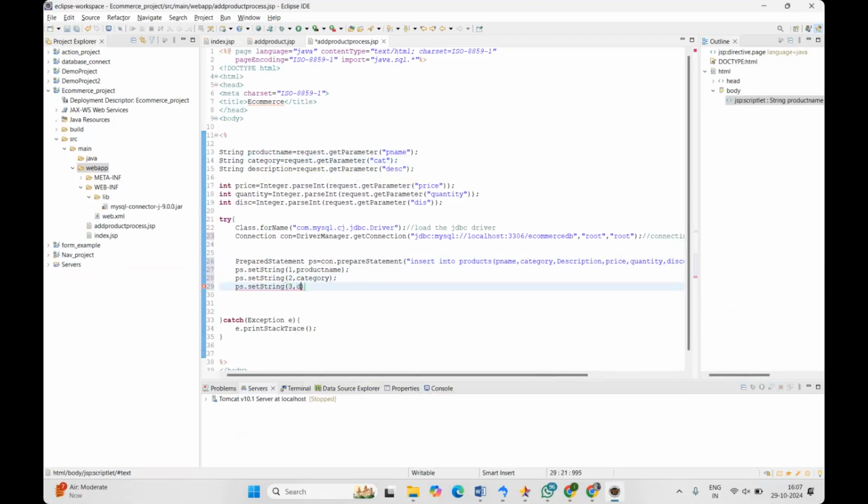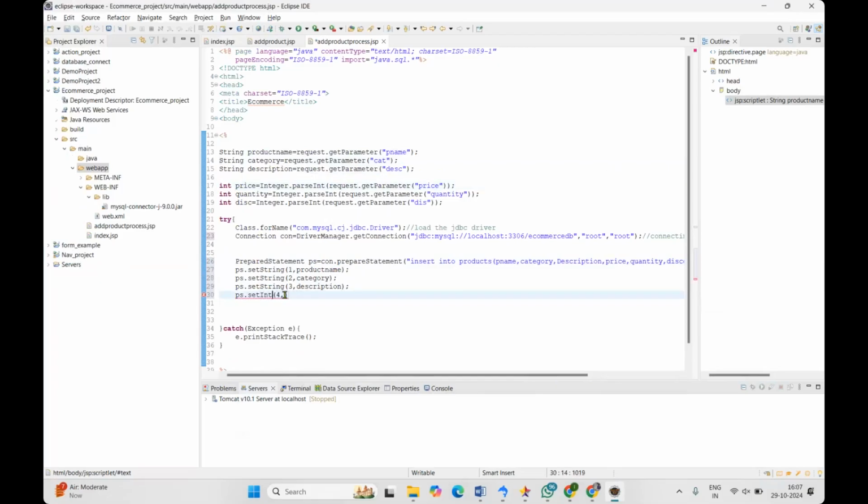From the description, I am taking the description, ps dot setString of 3 comma description. See here, price is in the data type of integer, so here it will not allow the string format.